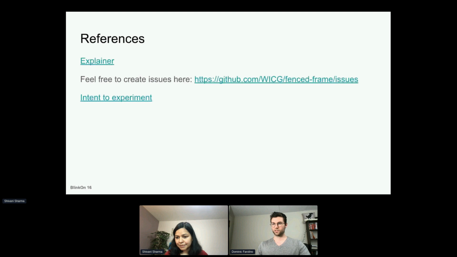Quick question on isolated user activation. Have we decided if a click on a fence frame ever carries the activation state over to post-navigation, like regular navigation cases? I actually don't know off the top of my head. I do wonder if one of the people from our team is watching and could throw in an answer in the chat. Otherwise, the best I can probably do is get back to you on that, because I'm not sure off the top of my head. That's a good question.